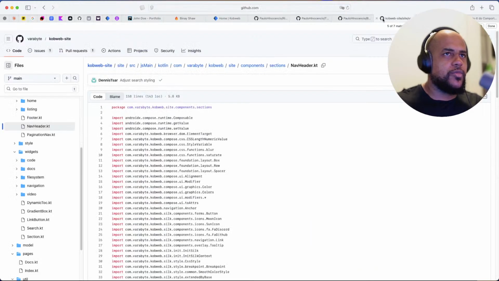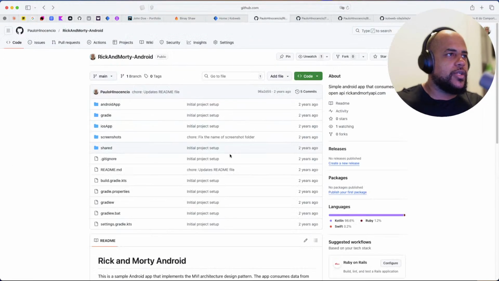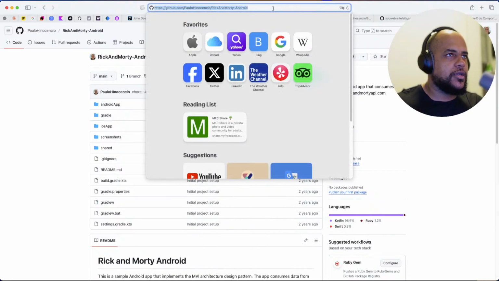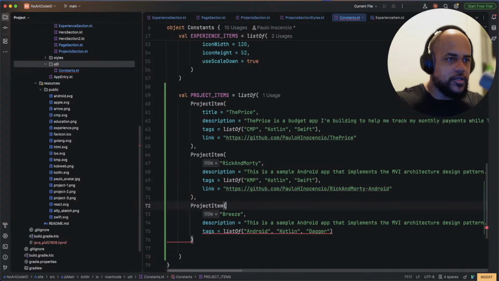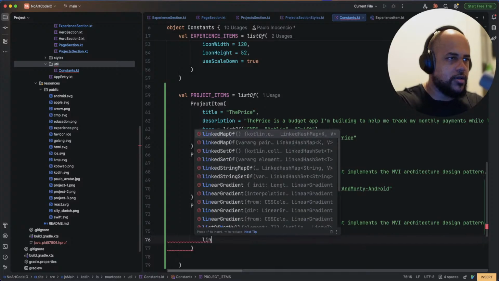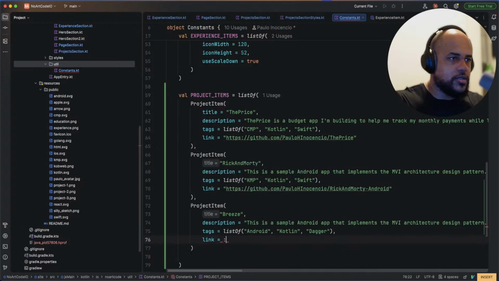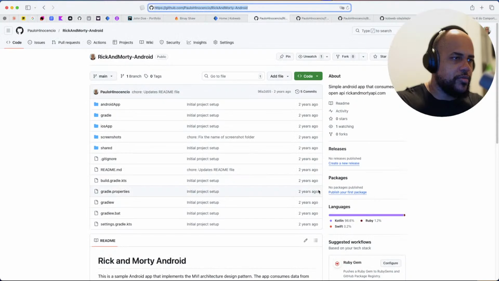Everybody has a Rick and Morty app. When I say everybody, it's everybody in my bubble, right? This is my view, the little bubble that I live in as a developer. I like to think everybody's doing the same thing as I, but that's a lie, because few people are doing this kind of stuff.